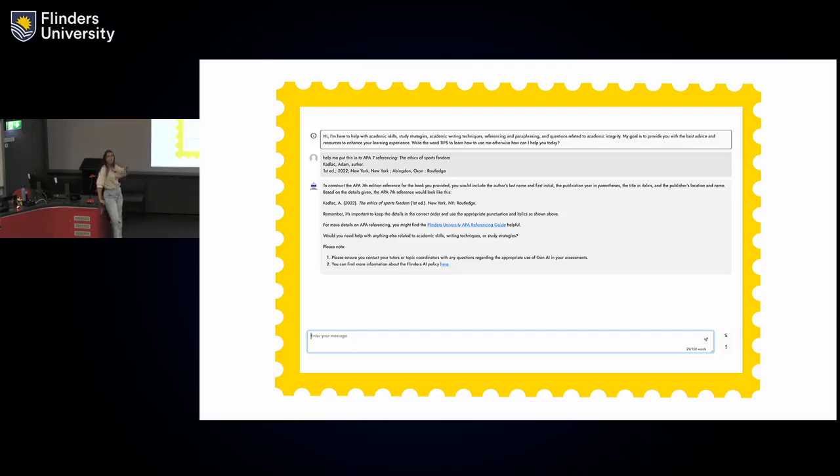So like I said, it's acting as a tutor. It's not simply doing the work for you. It's talking it through and explaining it to you so that it can act as that sort of learning tool. Okay. Any questions quickly about those before we move on to when not to use generative AI?